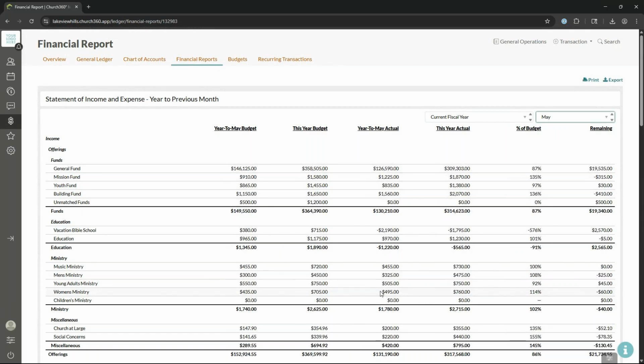Now, one thing I do want to mention, if you create a report, another user cannot go in and edit that report. So with that in mind, they can still view the report, but if they have any reports that they want, they should create the report themselves, so that way they have editing capabilities on that report. So just want to bear that in mind.